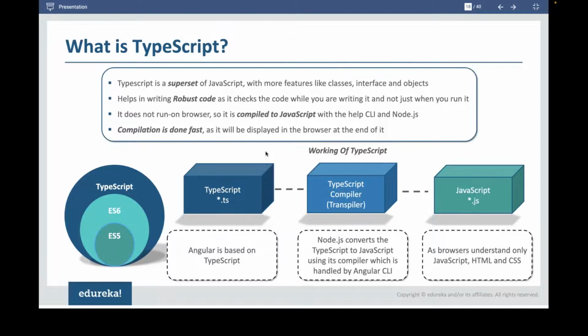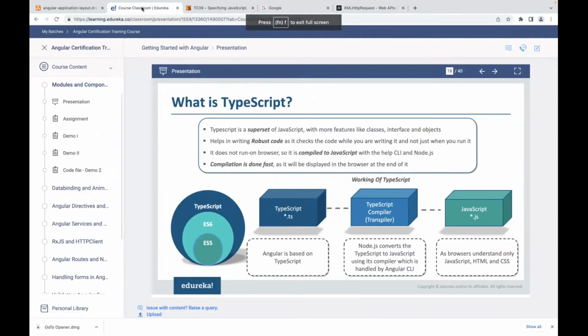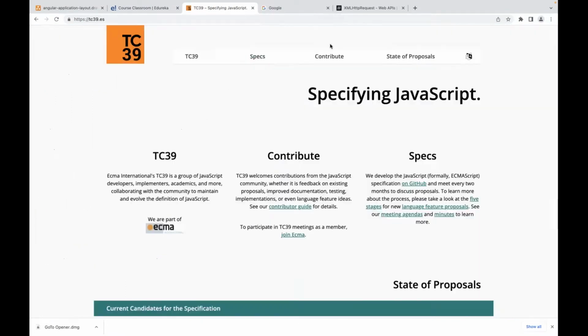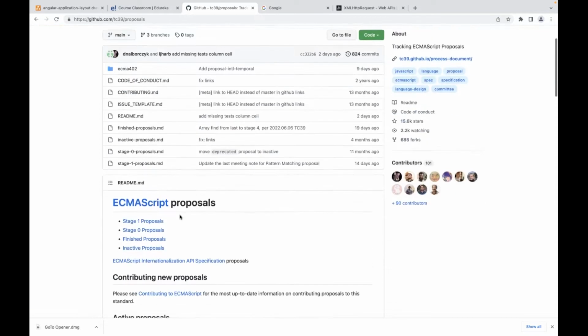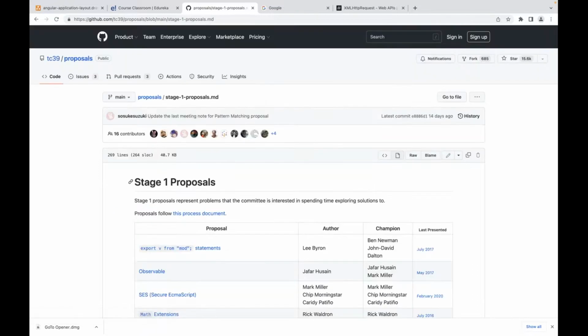The reason is, like I showed you, TC39 over here. Okay, so this is TC39. If you go over here, there are some specs which are going to be proposed. There are proposals like stage 1, stage 0. These proposals are something which developers have given. Even you can propose some feature that you want, some kind of improvement in the code.